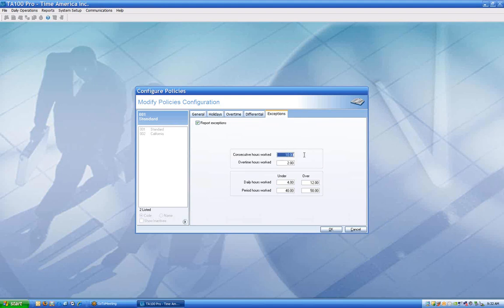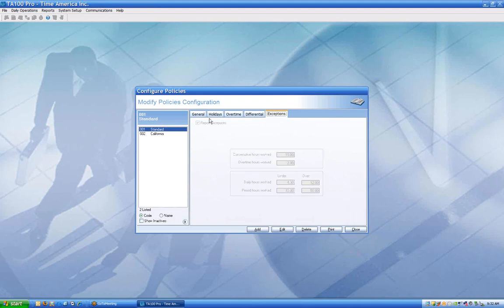They can define consecutive hours, meaning there's going to be a report that says, show me anyone who has consecutive hours. Well, that number is going to be based on whatever number you told the system here. So now they're saying, show me that consecutive hours report for anyone who works more than 10 hours, because that's the number that you define here. In most cases, people will want to run those reports, but they will not understand where the information for that report is based from. And it is all based in the exceptions that you have decided to choose here. All right. Any questions about the exceptions area?